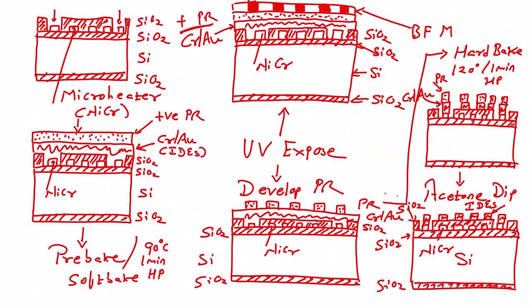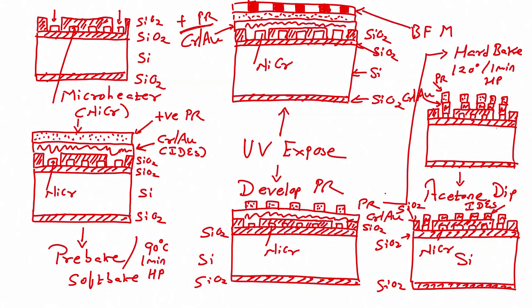and gold. First we have to dip in gold etchant, followed by rinsing the wafer. Rinsing is done using DI water, and then you have to dip the wafer in the chrome etchant, and again you have to perform a DI rinse. After that you have to put this wafer in acetone to strip off the photoresist. We do not require the photoresist.